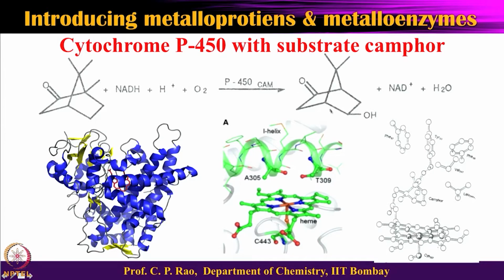That will give a product where hydroxylation is here, not here, not there, not there. Hydroxylation is only here. So, that means it is position selective, and also in this particular geometry, so it is stereo selective and regio selective. So, the product of camphor upon catalysis by cytochrome P450 has selectivity and specificity, and this is both regio and stereo selective.